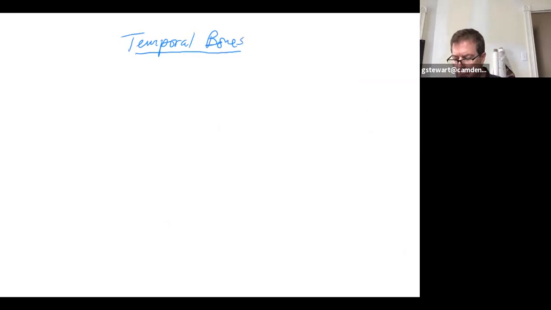I'm going to write temporal bones because we have one on either side of the head, left and right. The squamous part of this bone, squamous means flat. So I'll write that again in case I ask you on a quiz. The squamous portion of the frontal bone as well as the temporal bone just means the broad, flat region. And the bone grows in layers, like scale-like layers in those squamous areas.